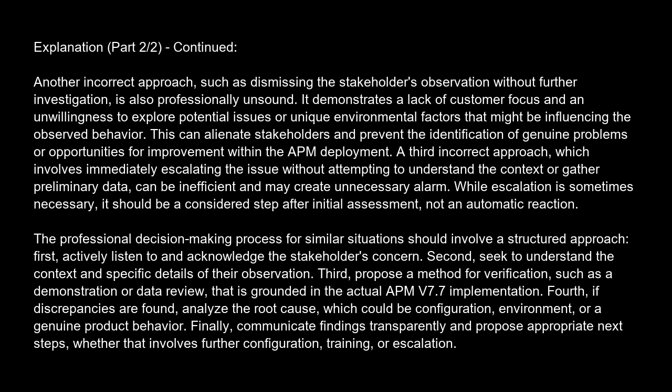The professional decision-making process for similar situations should involve a structured approach. First, actively listen to and acknowledge the stakeholders' concern. Second, seek to understand the context and specific details of their observation. Third, propose a method for verification, such as a demonstration or data review, that is grounded in the actual APM v7 implementation. Fourth, if discrepancies are found, analyze the root cause, which could be configuration, environment, or a genuine product behavior. Finally, communicate findings transparently and propose appropriate next steps, whether that involves further configuration, training, or escalation.